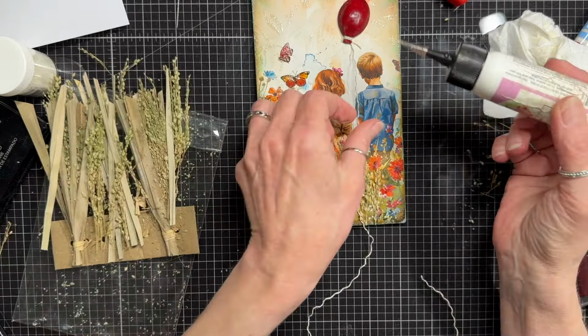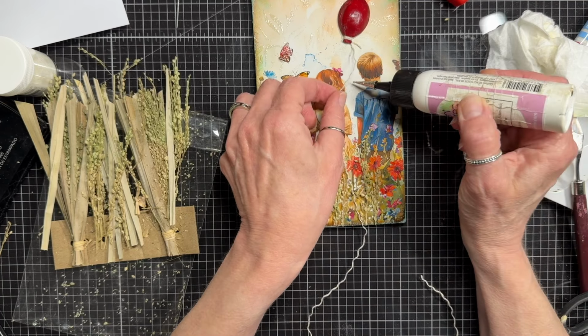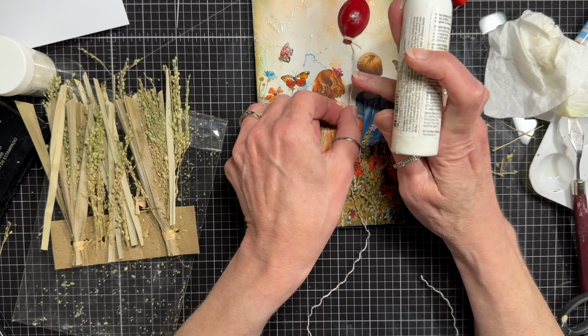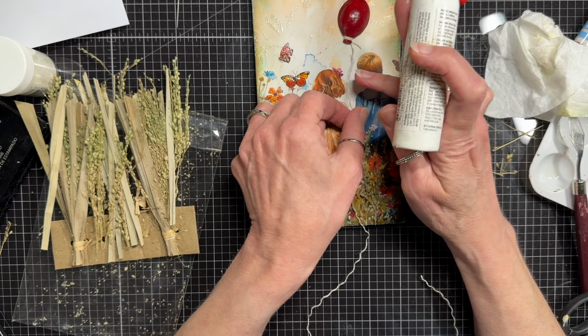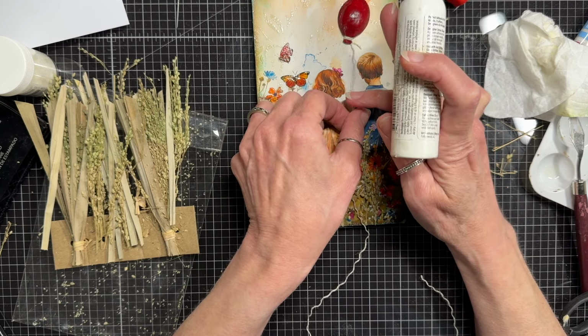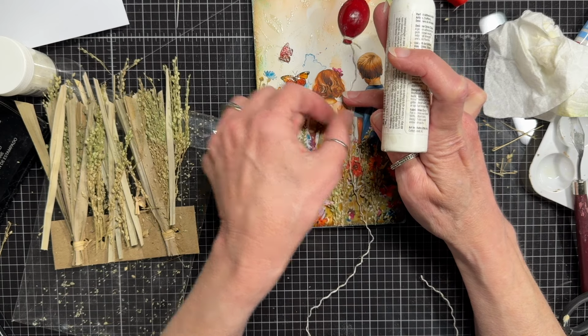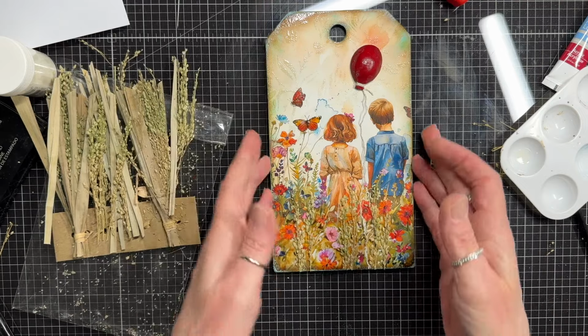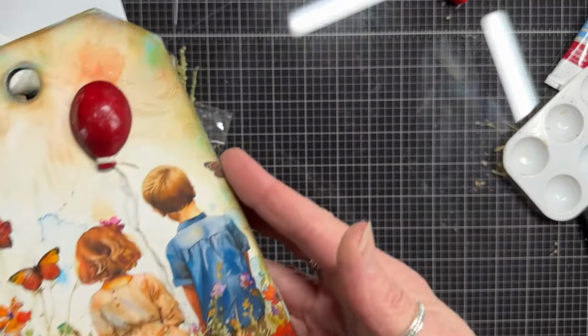Same, I'm gonna use some art glitter glue. Draw a line. And then just push the string onto the line. Oh, I'm liking it. I'm liking it.